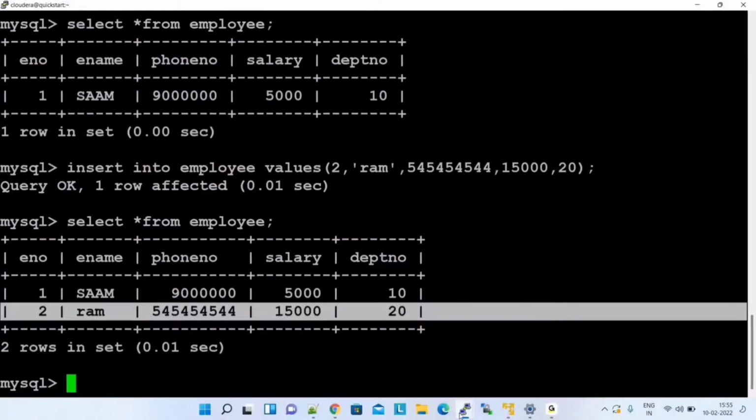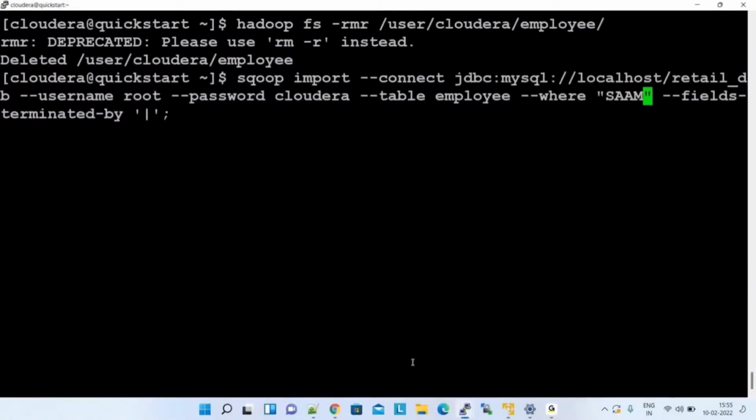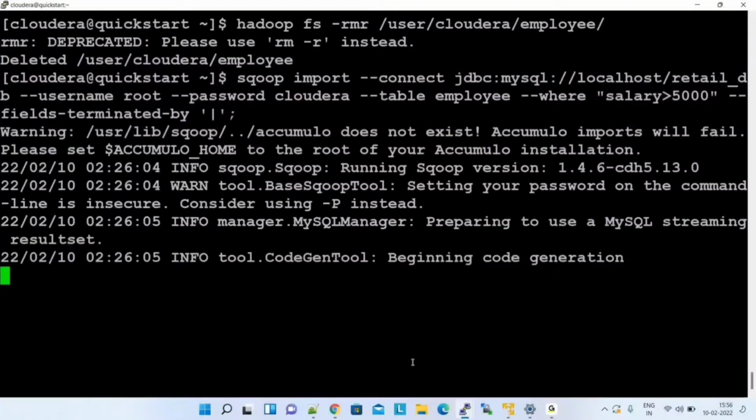Here, hyphen where salary greater than 5,000. So the data with salary more than 5,000 will be imported from RDBMS to HDFS.